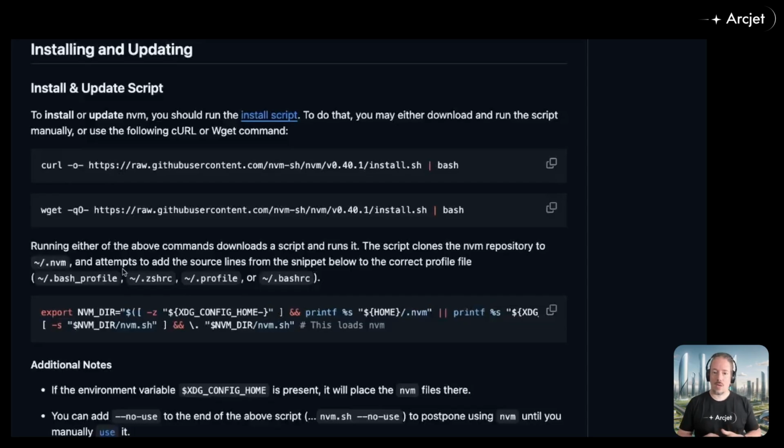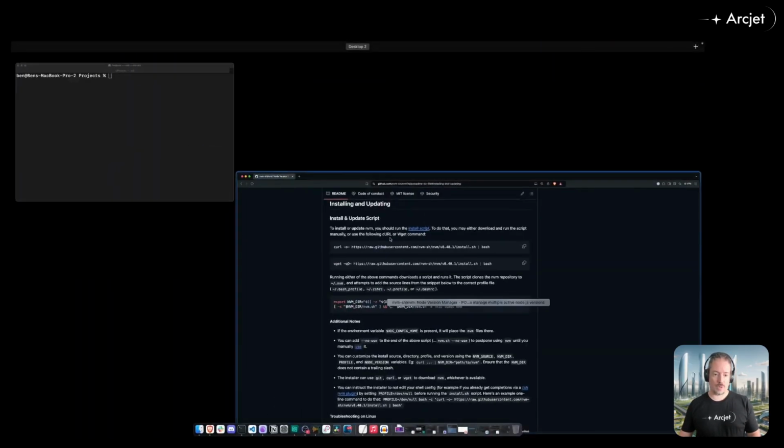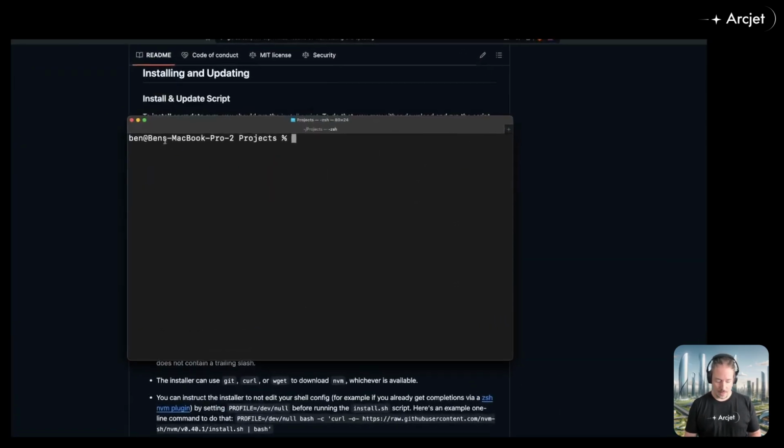Now, generally, copying and pasting curl commands into command lines is something you should probably double check that you know what's actually going on and have a look at the code. Because this is in their GitHub repository, I'm fairly confident that this is going to work for me. So I'm going to copy the curl command here, and I'm going to run that in my command line. Now, I've already done this, and I've followed the following example here in order to load the paths in so that NVM now runs.